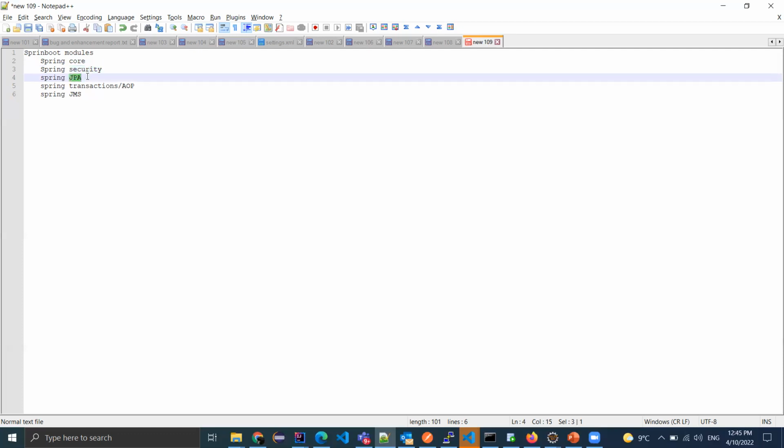Afterwards, there is another module called Spring JPA. Spring JPA is nothing but the Java Persistence API. Mainly we use it to communicate with the database through the program, and program means the Java application. Inside the Java application, we will write some repository code and entity classes to map the table and POJO classes. That module we will see today.